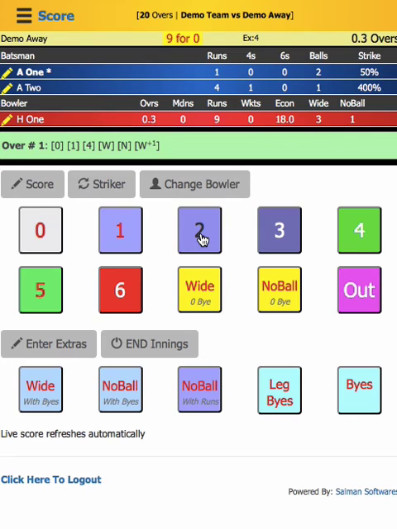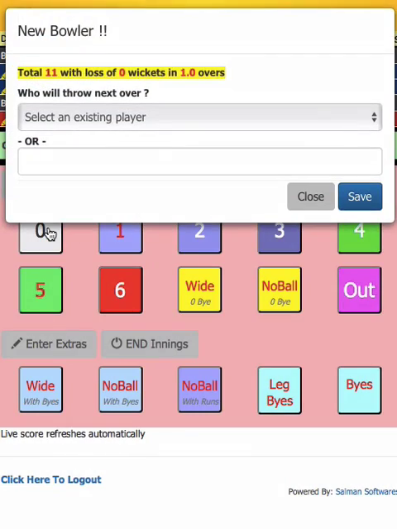Let's say this third ball, 2 runs, then again dot, and now it is the last ball and dot. As soon as the last ball finishes, you can see the total here, because what happens sometimes is that the next bowler is not immediately decided, but everyone starts asking for the score. So you can see the score here, and from here you can enter who is going to bowl the next over. Again, everywhere you can select an existing player or enter a new player. So I'll just write home 2 as the next bowler and I'll press the save button.